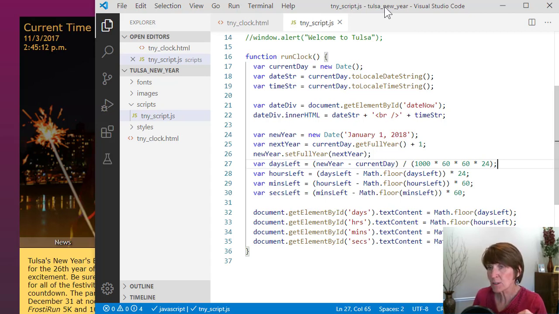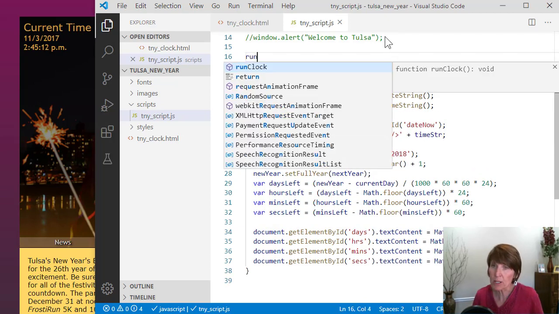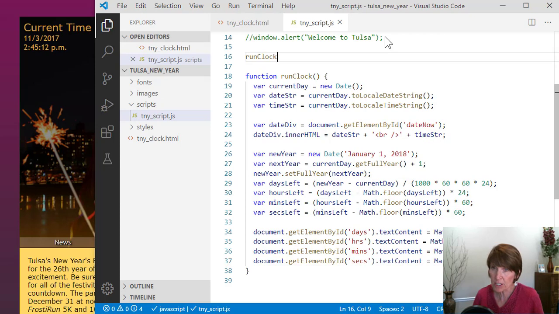If we want this to run, we actually have to call it. So let's go up here and call it. The way we call it is by using the name of the function, runClock, and then parentheses. We can put a value in there, but this particular function doesn't require a value, so we leave that empty so it matches this function. And then we add a semicolon. So that's the whole call: the name of the function, parentheses, and semicolon.